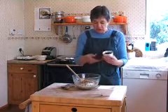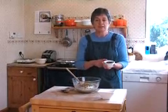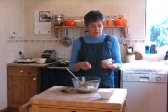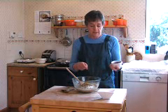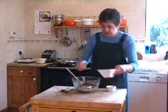And then you've got a choice of flavours. Now I'm going to use some chopped chocolate and some raisins, but you could use any dried fruit or nuts in with this as well. You want to put a total of about 125 grams altogether. I've got 50 grams of raisins and 75 grams of chocolate, which I've already previously chopped up.